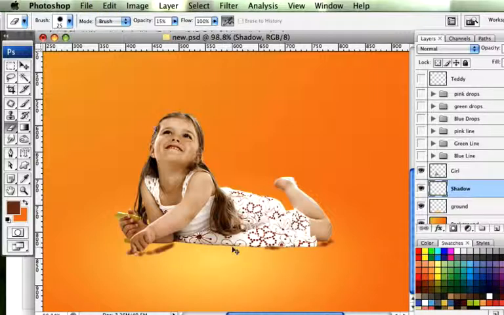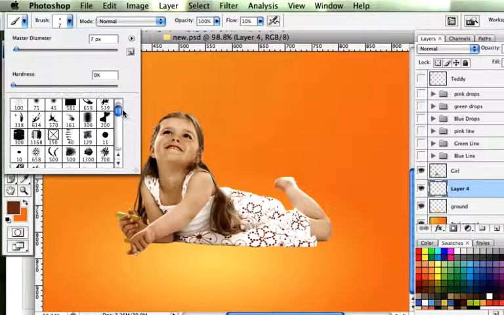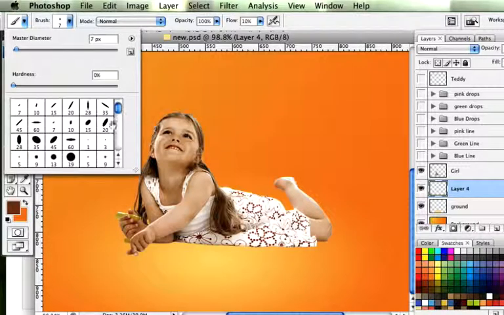So I'm just pressing Control, Alt, and then Z on my keyboard. Okay. I'm going to go back to my brush tool. And let's just make sure I'm on soft brush. And then reduce that right down to about 6 pixels.